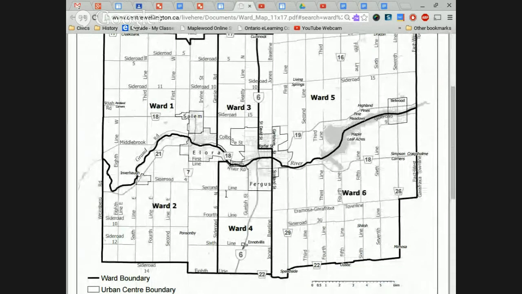So we have Second Line, which leads out to Highway 6, which is here. We have Jones Baseline heading into Scotland Street here. So that would mean that the high school would be right around this area here, if you can see my black cursor there. And we are on this side here, the Side Road 6 or Highway 6 side of Jones Baseline. So that means we are actually in Ward 4. So we are in Ward 4.